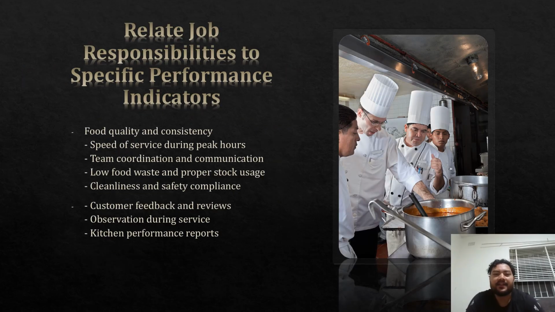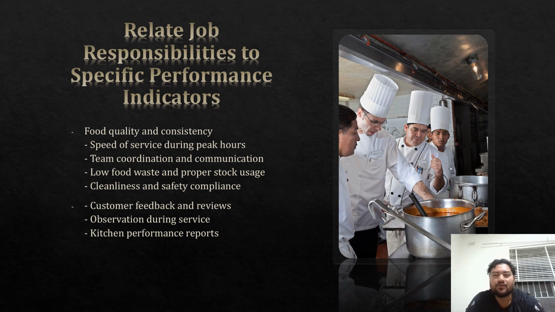And the next is relating job responsibilities to specific performance indicators. As a head chef, he needs to check the food quality and consistency every time, and the speed of service should always be the same during peak hour or busy time. It doesn't matter. The food has to be delivered on time to the table, and the head chef needs to coordinate and communicate with his team, and also keep food waste low with proper stock use.